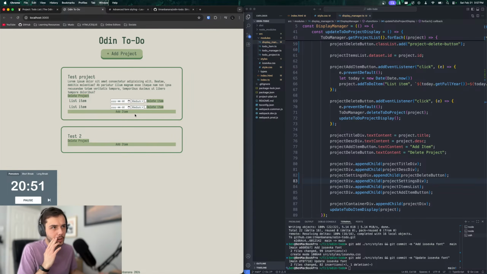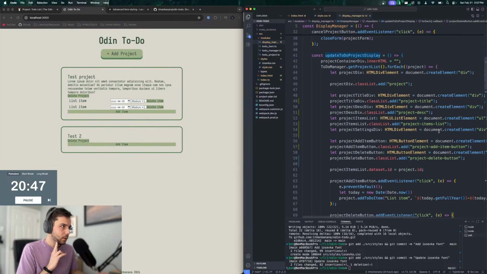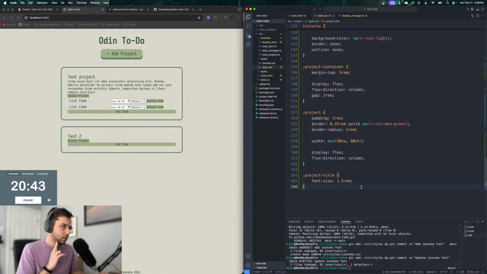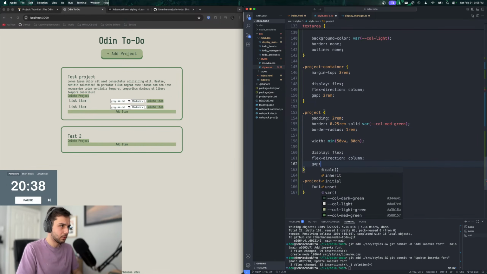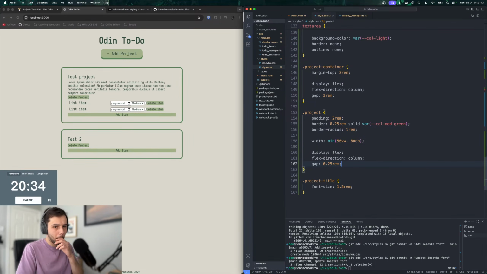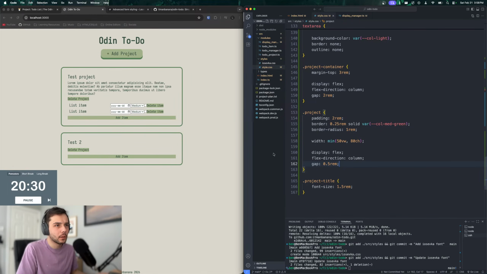Now I need to fix this add item situation as well. We'll do a gap between everything, maybe a little bit more of a gap. Okay.